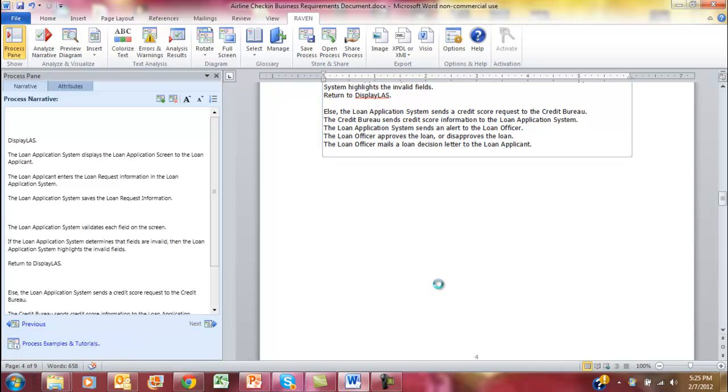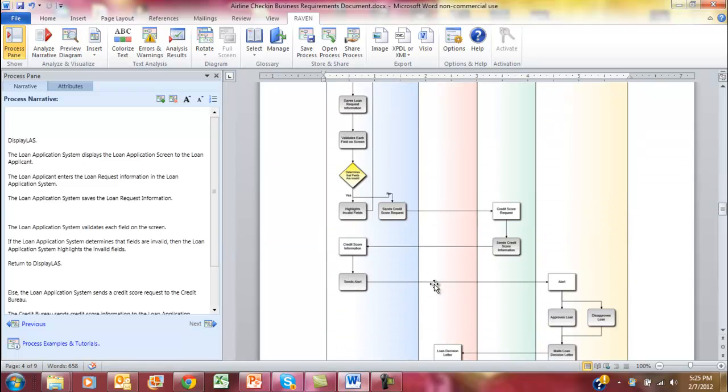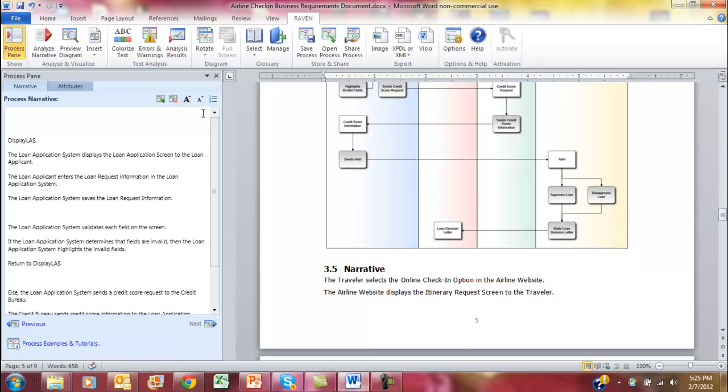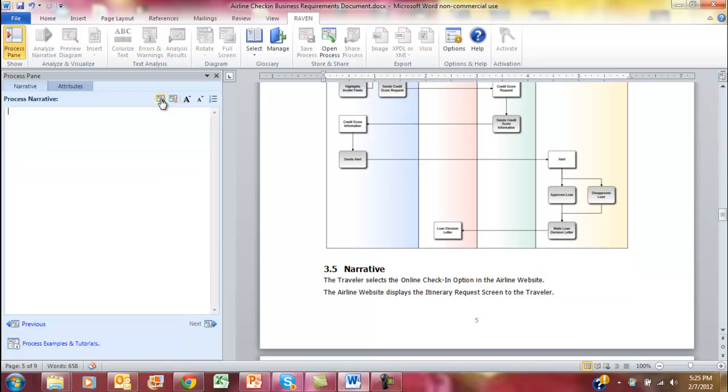Now we might be done, or we might want to go ahead and add yet another narrative to our document, and we can do that by simply going in here and saying add new process, and now we can begin to write a whole new process right here. We can then insert that into the document and continue to build and continue to look at all of these scenarios with the previous and next button that we mentioned before.